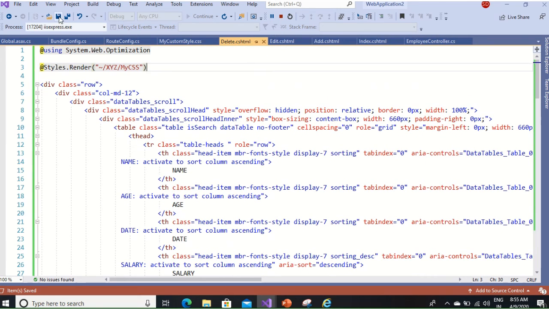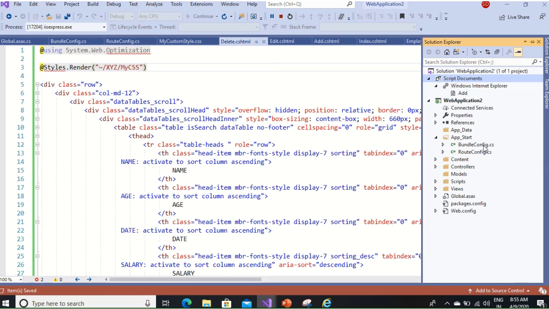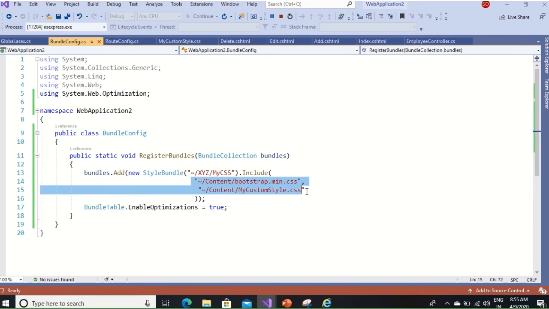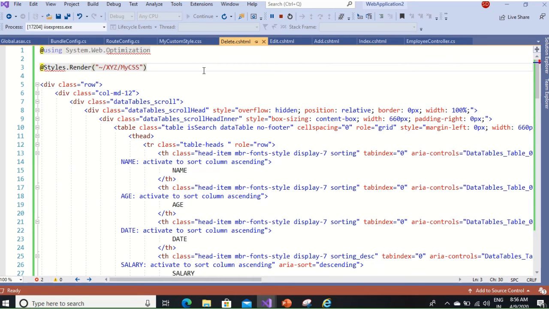Okay, so everywhere we are writing this much only at one place, and in the BundleConfig we have created the bundle. Okay, for this two, we are bundling these two CSS files. No need to go to every page and reference those particular CSS files.